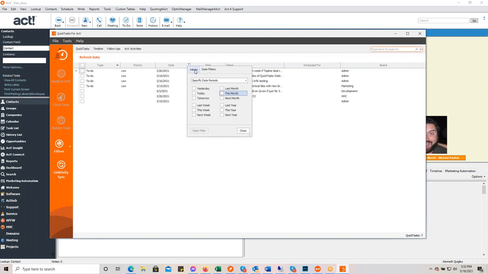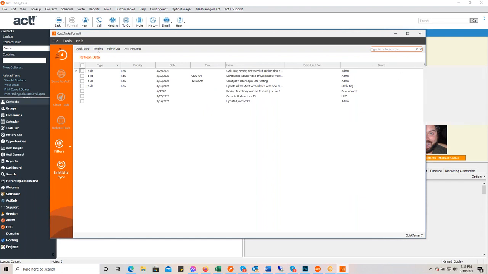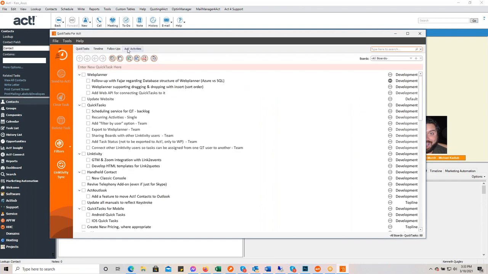And then if you want something that's not quite as checkable here, you can click on values and filter that way and do more targeted searches. This will show you every single available date. And even if you want to go by boards, you've got that ability too. But we thought if you're going to have a lot of scheduled tasks and you keep them outside of ACT, it would be useful to have a timeline feature that allows you to really focus on things that have a time priority.